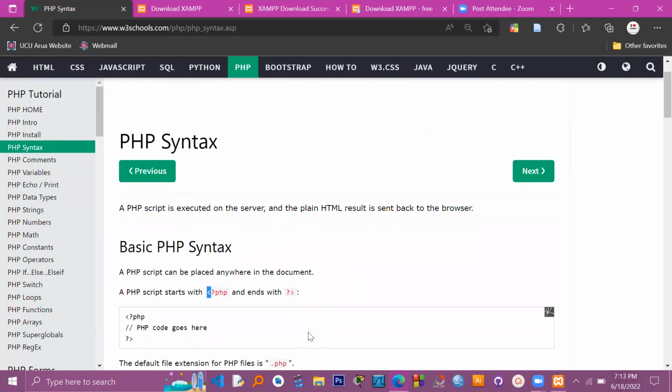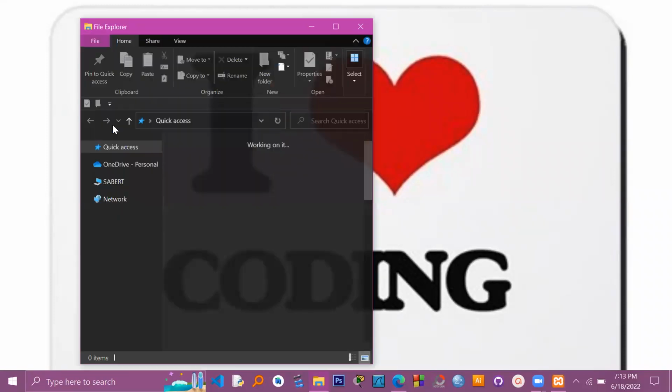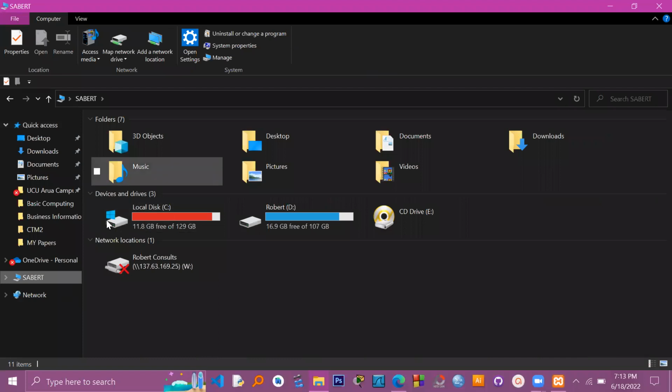We have to get started by writing some code, but before we get there, we create a folder. Open your file explorer, you can see mine on the taskbar, and go to My Computer.